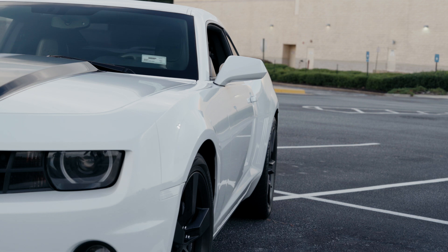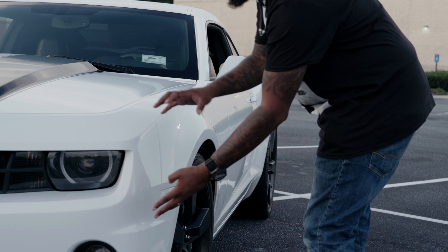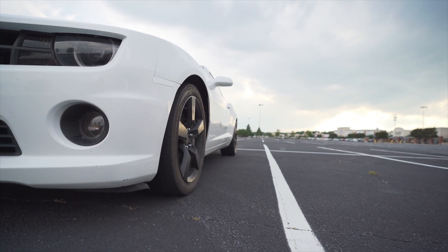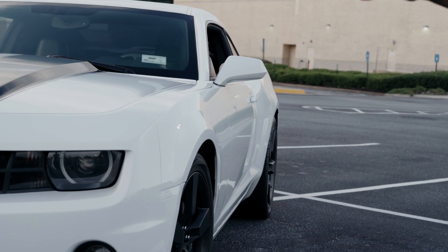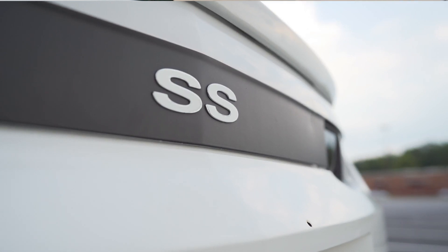One of the things I told you about was the body lines, and that's one of the things I really like about this specific car. I love the squared and rounded nature of this car — that was one of the big reasons I went with this body style. I love how it flares out and goes thin again, and how the back end really squares out. I just love the way this looks. I really think it is a nice design that Chevrolet had with the fifth gen — I love how brutish and aggressive this car looks, and that's what really drew me to this specific body and model.